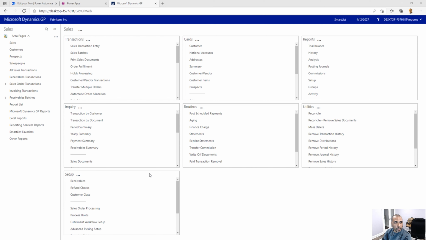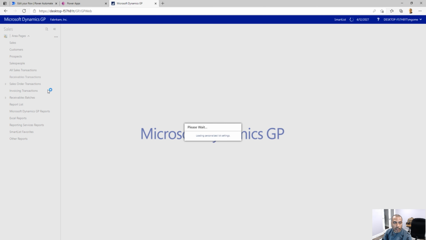Okay, so here we are with Microsoft Dynamics GP. If we go to the receivables transactions area page and look at this particular page, it will provide us with some information about our customers' transactions. So we'll give this a couple seconds to load.